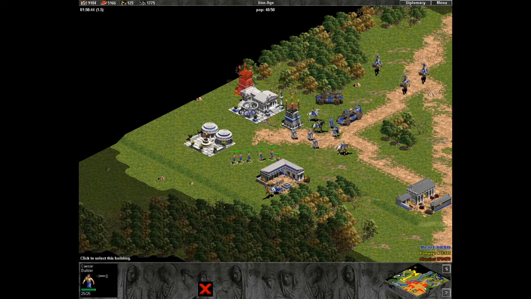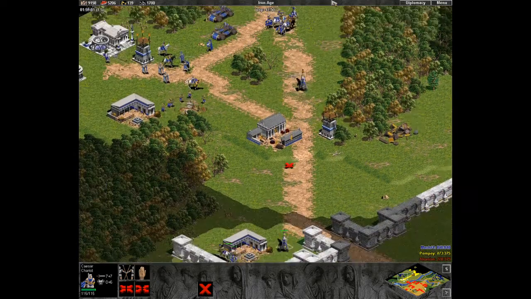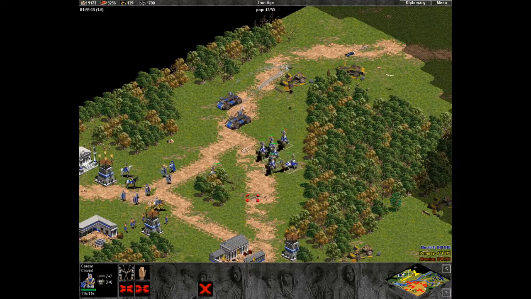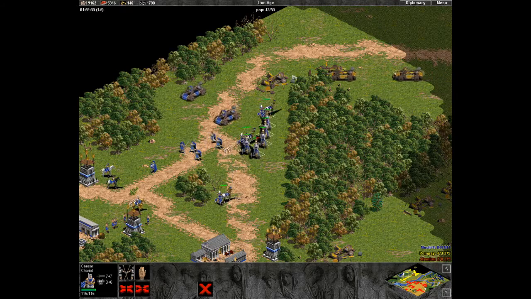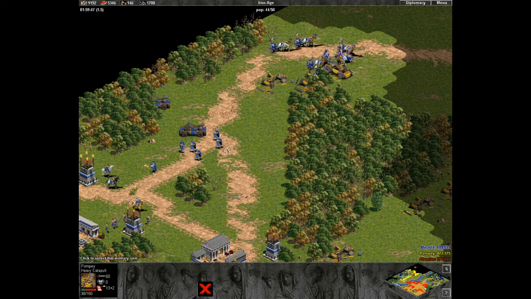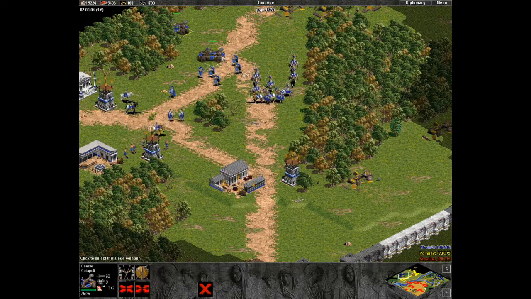We're trading shots with Trebuchet. Catapults. Trebuchet. There's a difference, damn it. Trebuchet would have to unpack before they can fire. I mean, eventually they'll run out of gold and wood. There we go. Stop. Let your souls be healed.